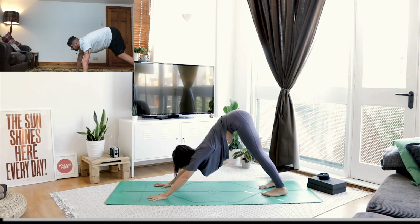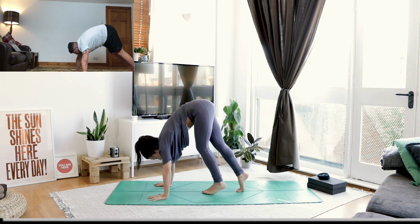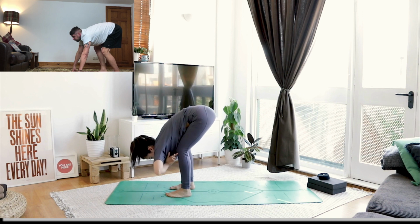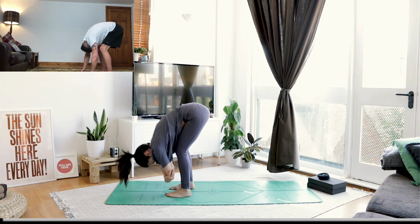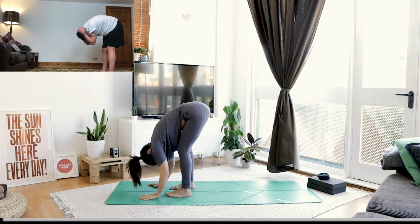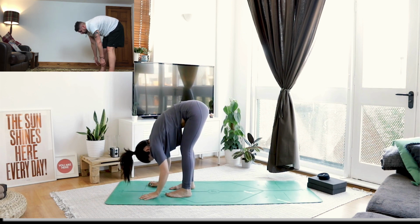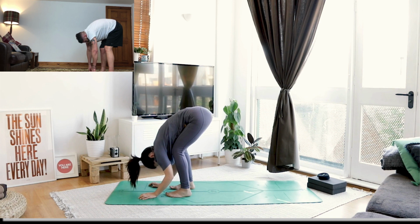From here, we're going to tiptoe our feet towards our hands in as many steps as you need, and take a really easy, heavy forward fold. So generous bend in your knees, maybe your belly touches your thighs. You can catch your elbows if you want, or interlace your fingers, bring them to the back of your head. Really let your head go. So just take a few moments here. Just allow everything to be soft.